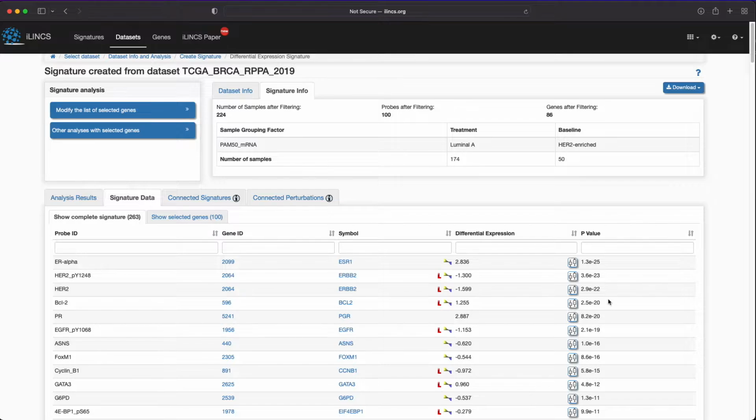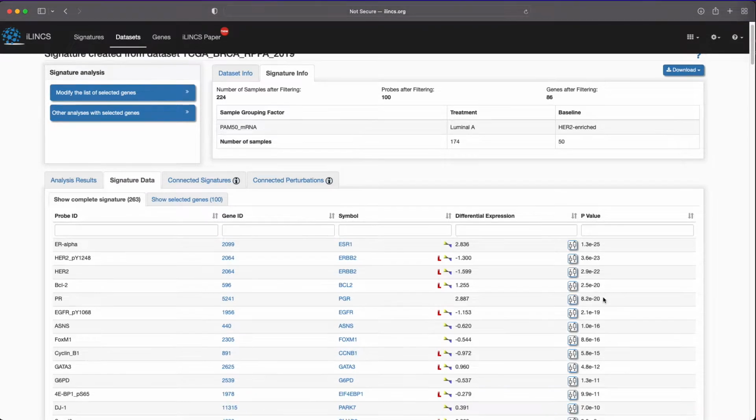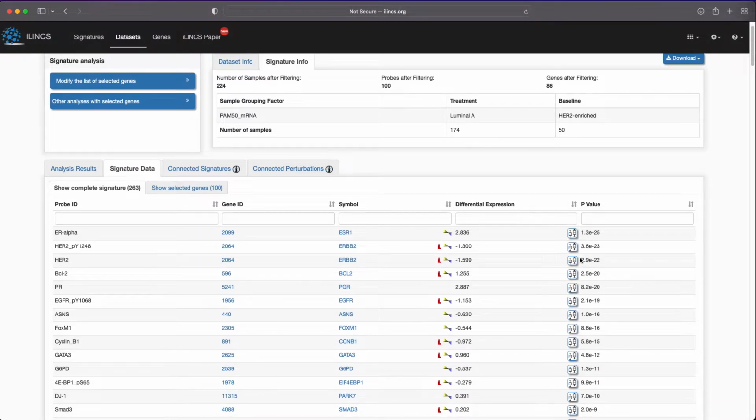If I look at the p-values of the most differentially expressed proteins, I can see the top 12 proteins all had very highly statistically significant differences with p-value less than 10 to the minus 10.